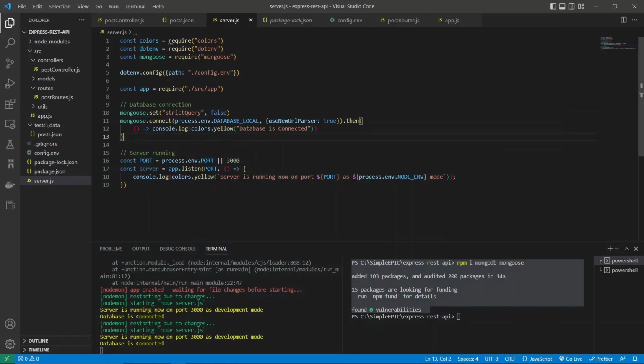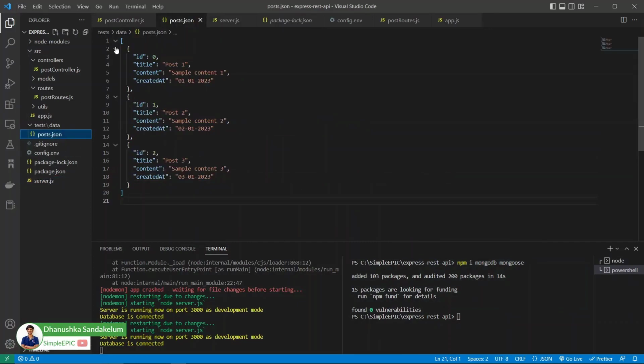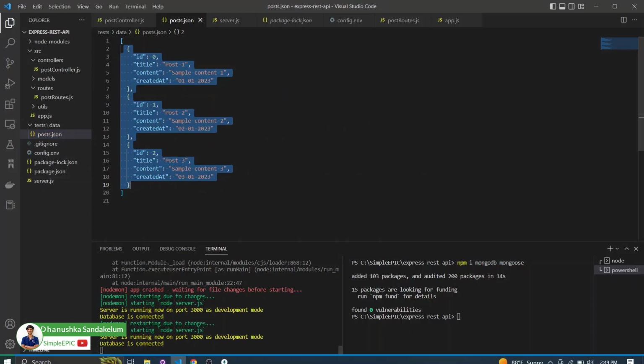Right, so in the previous session we have seen how to make a connection, and let's see how we can store this sort of data in our MongoDB.